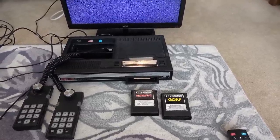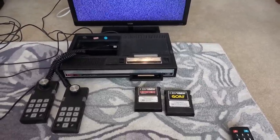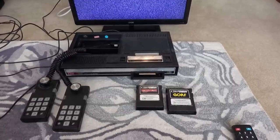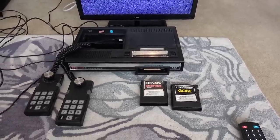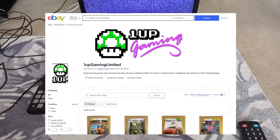I know nothing about the system. Never seen one of these as a kid. I don't remember this whatsoever. I'm thinking around this era, I might have had a Vic 20. So possibly these would have probably been more expensive than that. But this was sent over to me by Mike from 1UP Gaming Limited.